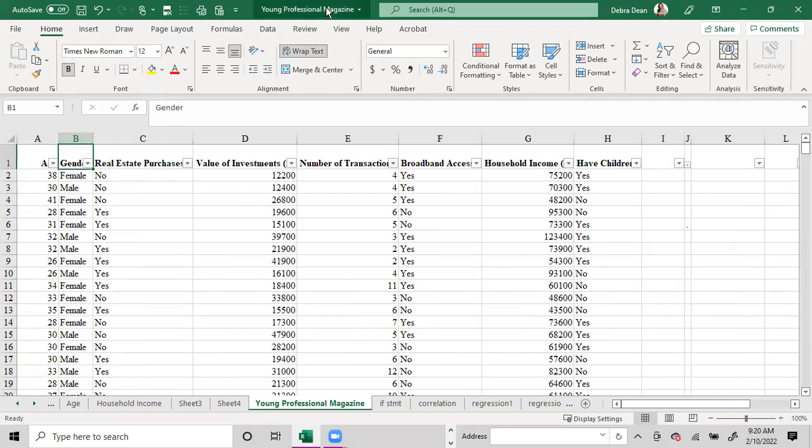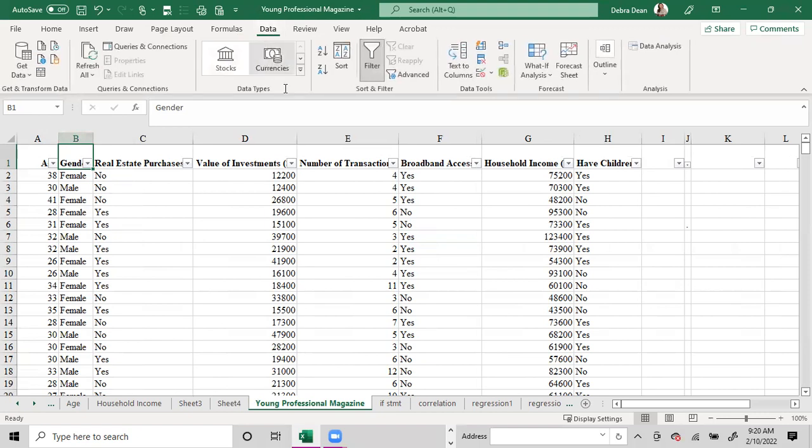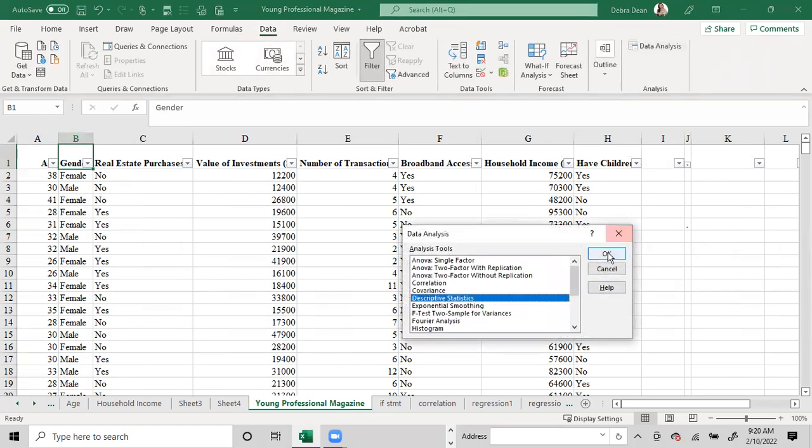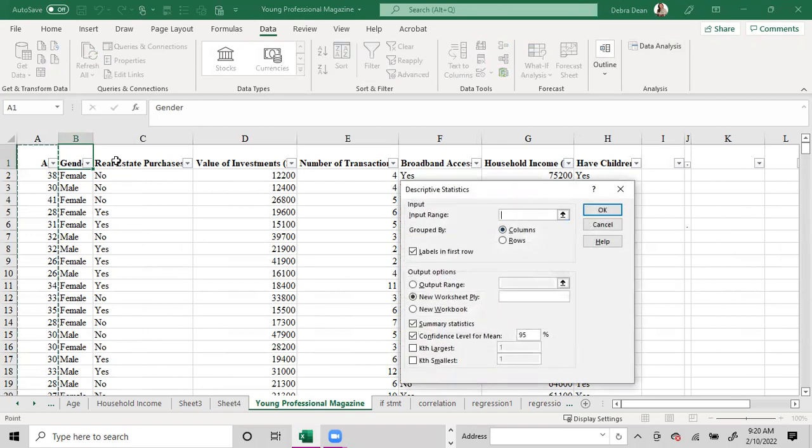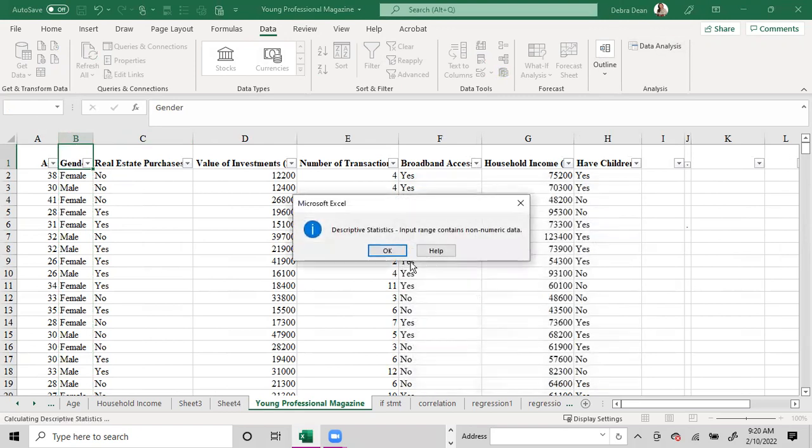Now, if I do descriptive statistics, so go to data, data analysis, descriptive statistics, and I put this column in, everything else can stay the same and you hit OK. You're going to get an error because this isn't numerical data. We would have to change that so that it's numerical data.